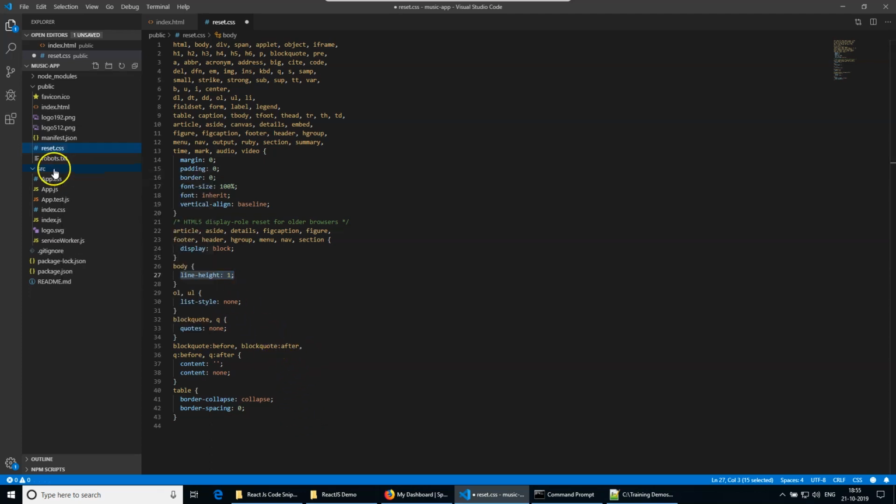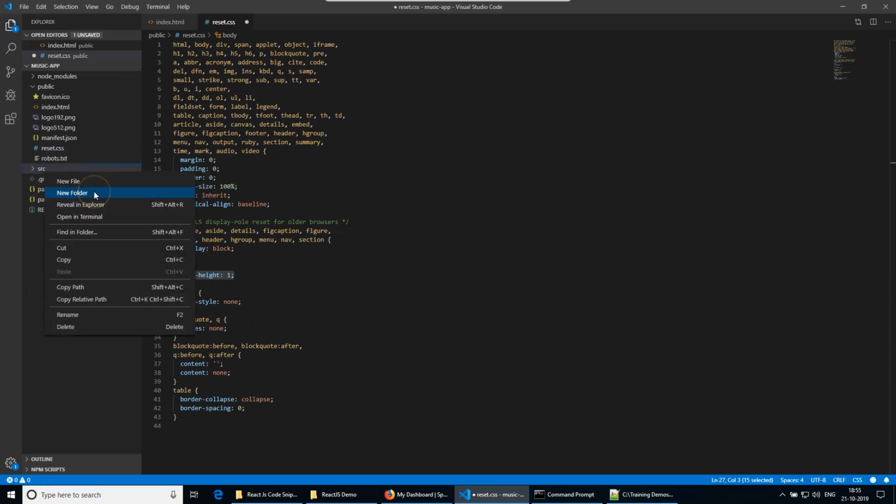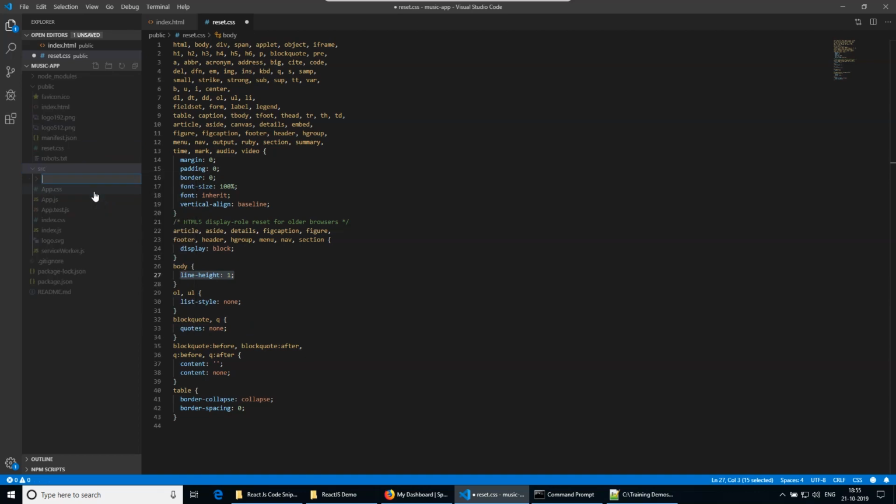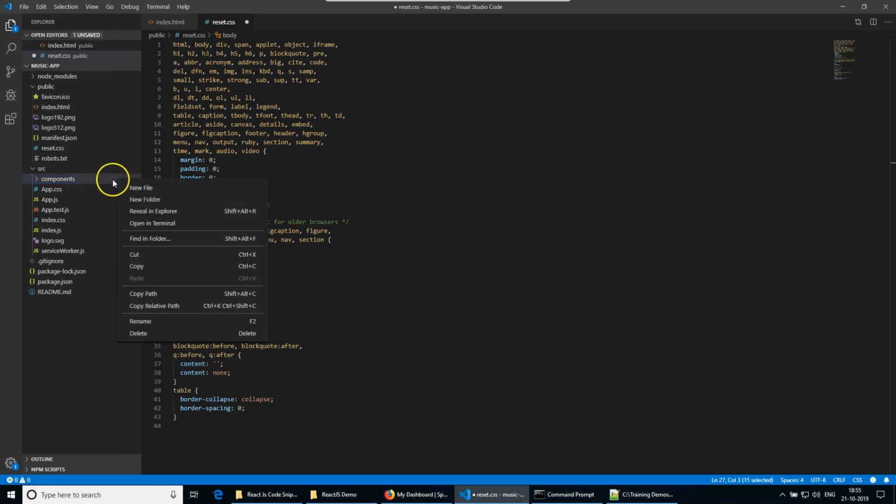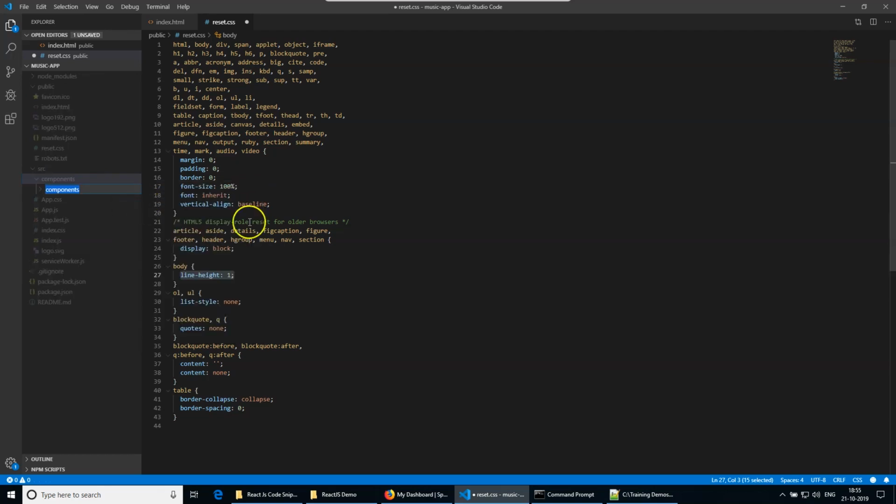So let's right click on the source folder. I'll select the source folder, we'll right click there, and that's where we're going to create a new folder called components. This is the components folder that's going to hold all of the components within it. Within the components folder, let me create another new folder, and I'm going to call it app. And this is exactly how we are expected to structure all of the code that we have.